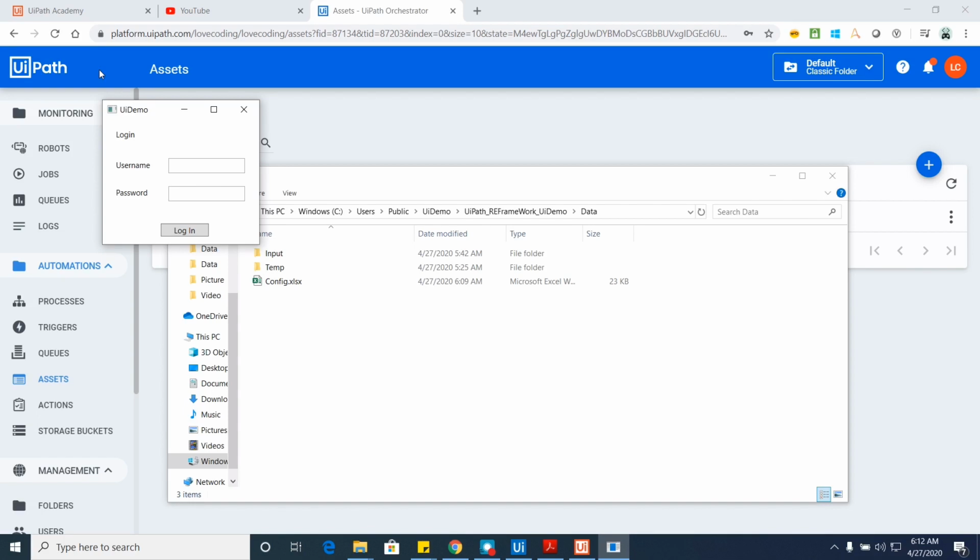Yeah, it opened the application successfully. Now it should be attempting to log in. Okay, what just happened? We had an error.